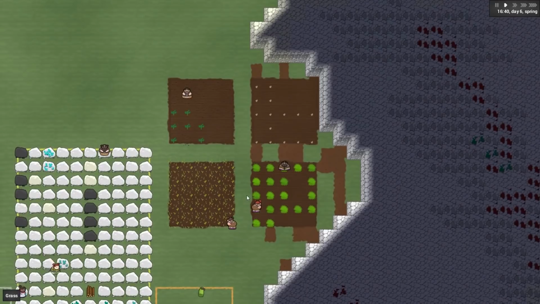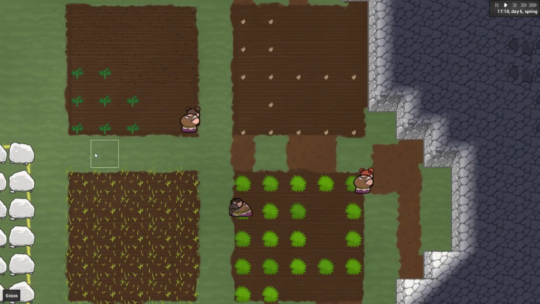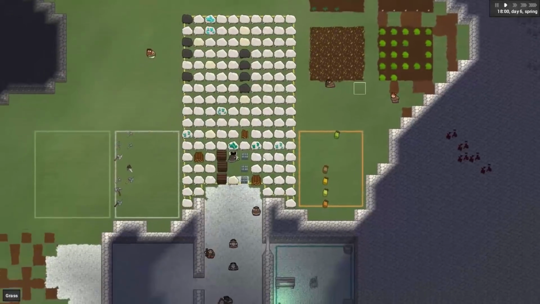Oh, there's actual things. Oh, that's tremendous. Yay, look, an actual carrot plant. It's 19%, and that is a tomato plant. That's tomato plants that are not quite as grown as the other stuff. And that's wheat, and that's good. Okay, cool, that's good.